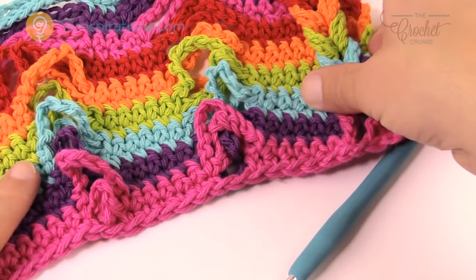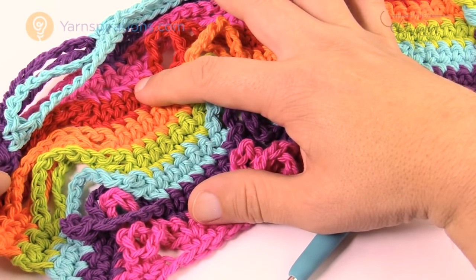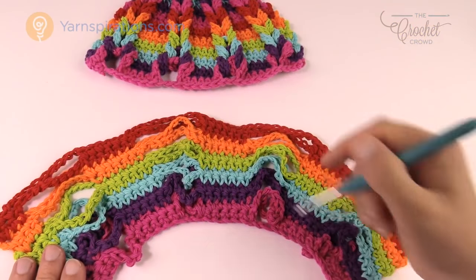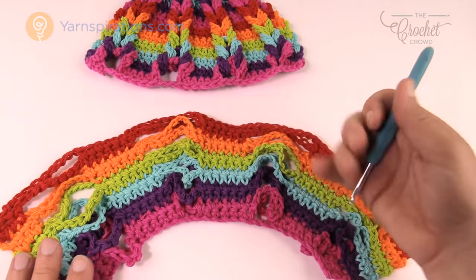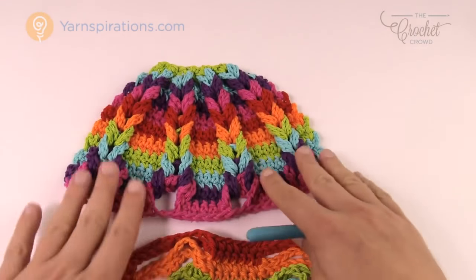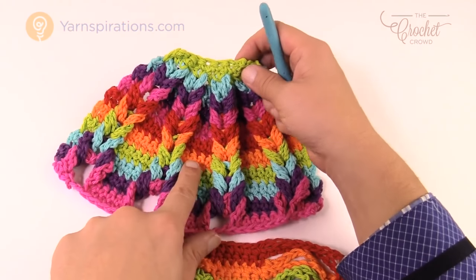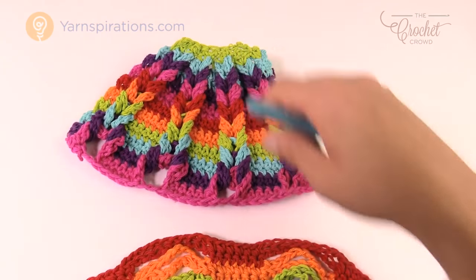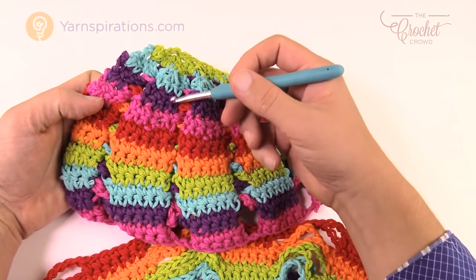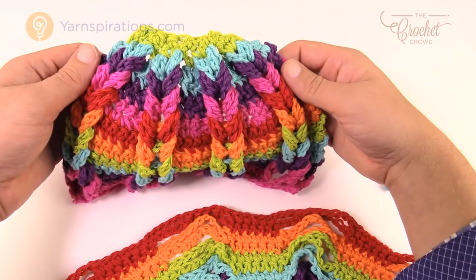Go a total of 4 inches tall — just grab your measuring tape and do it. Mine happens to be at the red; by the time I hit red that was my 4 inches. You may have different tension than me. I'll continue the rest off camera and meet you back when I get my 4 inches tall to show you the tapering at the top. Now back here — I just finished 4 inches in height. It looks almost like a rainbow with all the chain work in between, which is all the Jacob's Ladder, and when you pull it down this is what we're aiming for.